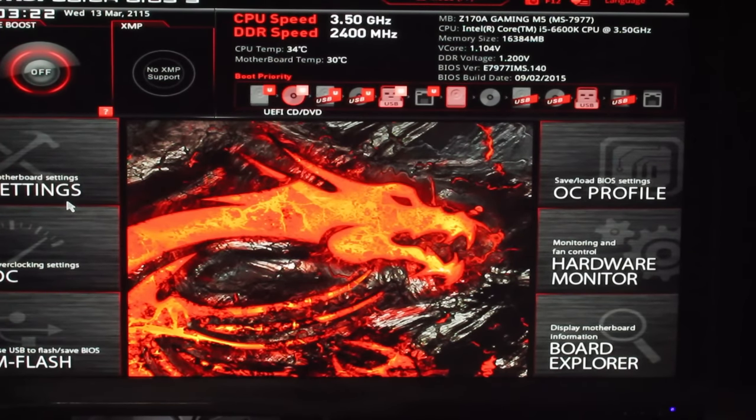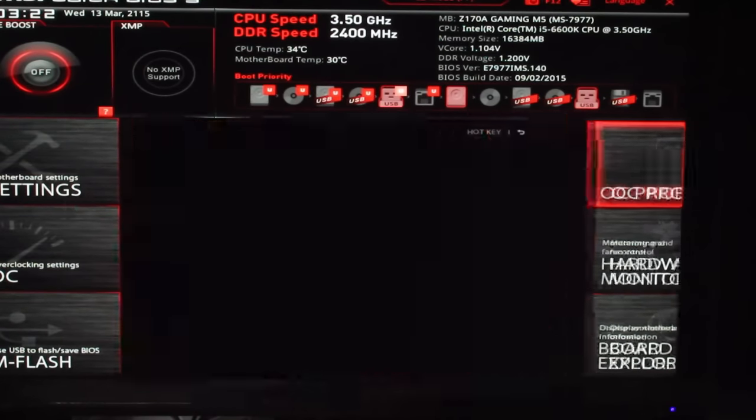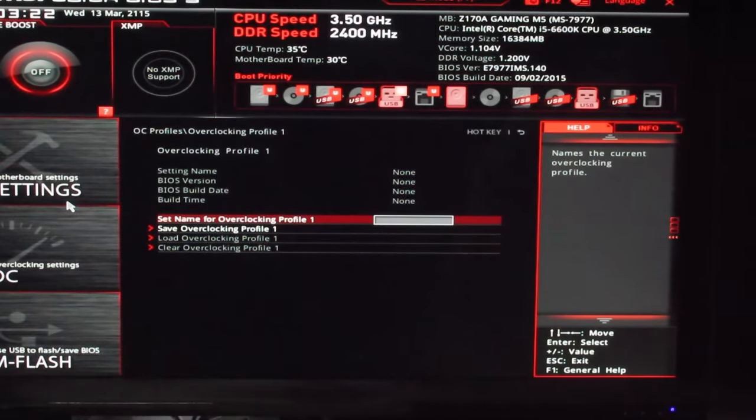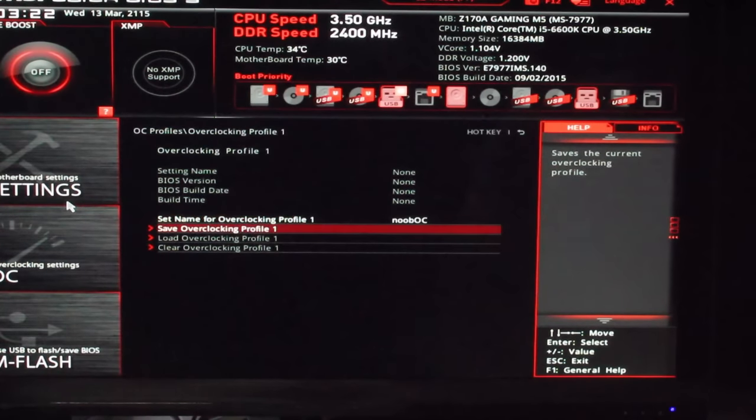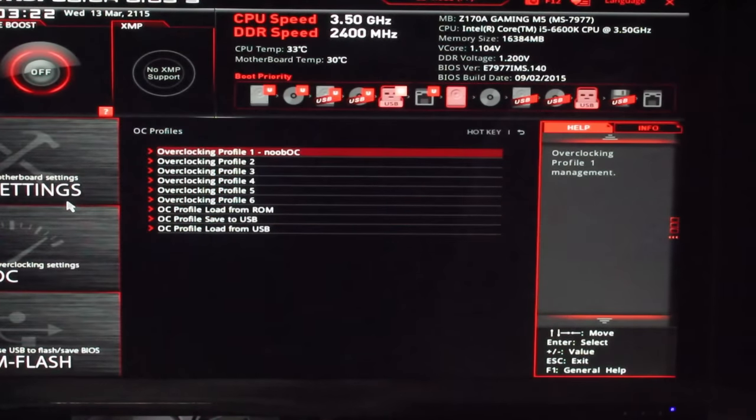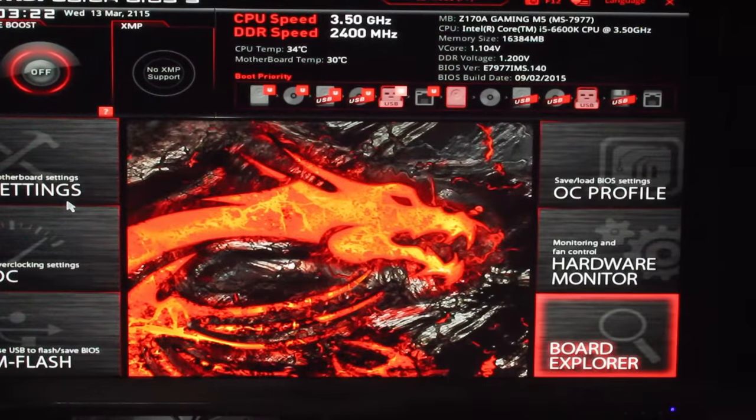I'll just try and pull up. I'll just save this anyway. Save this as noob overclock. Noob OC. There we go. Save that. So that's our 4.2, and we're just going to go try and boot this bad boy up.